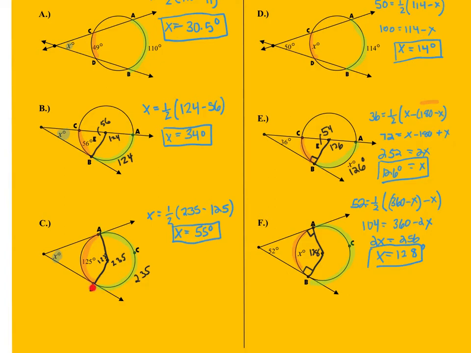Now, what we could do is once I drew these in here, what I have is a quadrilateral. And if I drew these in, I would know that these are right angles. And if this arc was 125, then this central angle would have to be 125. And I know that the whole quadrilateral has to be 360. So if I would take 360 minus 90, minus 90, minus 125, that would give me the 55 degrees also. So there's an alternative way to do letter C as well.